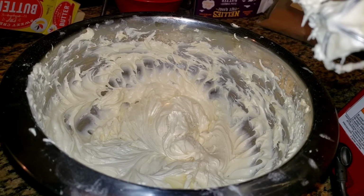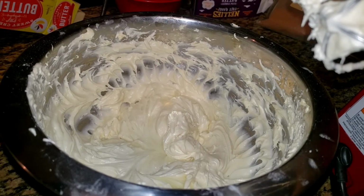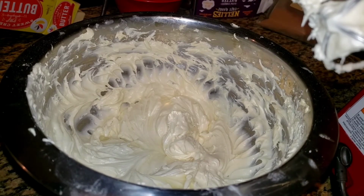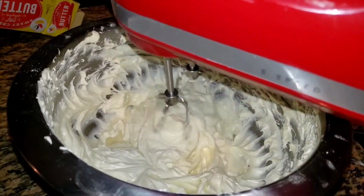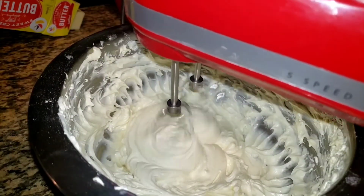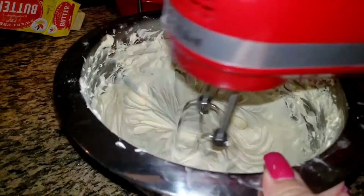All right, let's do a teaspoon of vanilla. Okay, let's do this. And again, this is only flavor. Here we go, a teaspoon. Just for a minute on low. Actually, I want to do it on medium. Okay. Guys, what a perfect flavor.